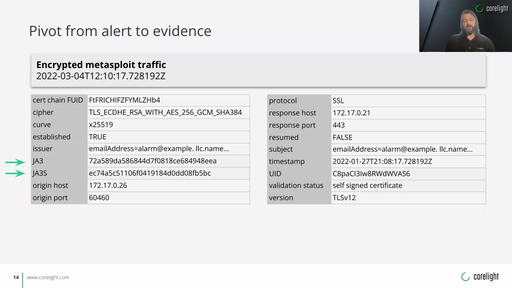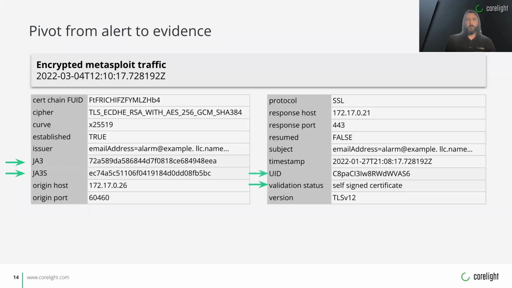A couple interesting things I'd like to call out here. The first are the JA3 and the JA3S hashes. These are fingerprints of a client or a server application that's communicating over TLS. So if we can gain visibility into these types of indicators, we can search for known bad. If there's a known bad client application communicating over an encrypted channel in your network, we can't see in that channel, but we know that we've seen this type of communication before, and it's not good. Another interesting field to call out here would be the certificate validation status. In this case, this was not issued by a certificate authority. This is a self-signed certificate.